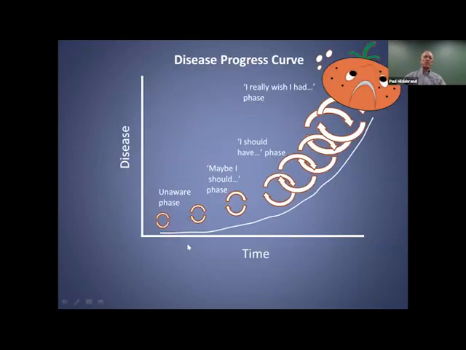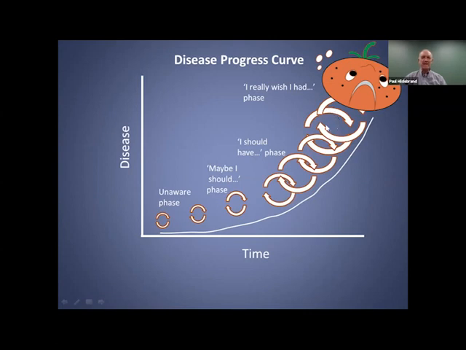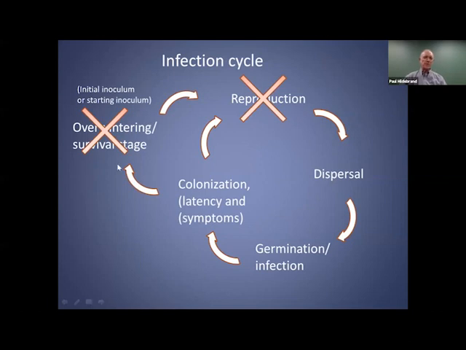There's also an emotional component to all of this. Once the infection cycle goes around once or twice, we're really unaware of it. Once we see disease intensifying, we think maybe we should look into this, but we get busy. A few weeks later things are worse and the 'maybe I should have' phase enters our minds. A number of cycles further down the road, three or four weeks later, we end up saying 'I really wish I had gotten some advice on this' — and we may end up with a crop failure, disappointment, and even panic.